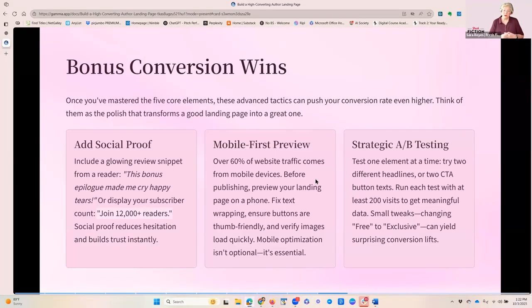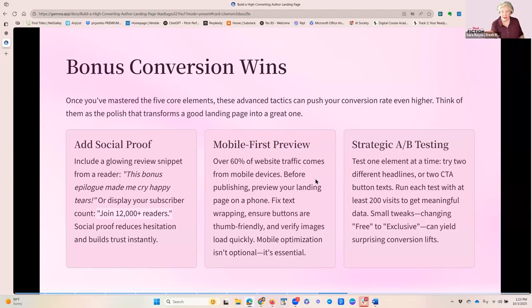Always make sure that you do a mobile first preview, which means that you test it on your mobile device, or if you don't have a mobile device, then do it on a pad or something like that, because you want to make sure that the text font is not weird on the mobile device where it cuts off the words and stuff. That's the word wrapping. You also want to make sure that it's easy for them to push the buttons with their thumb or their finger. You want to make sure it's easy for them to fill in the blanks and to go ahead and move on to the next thing.